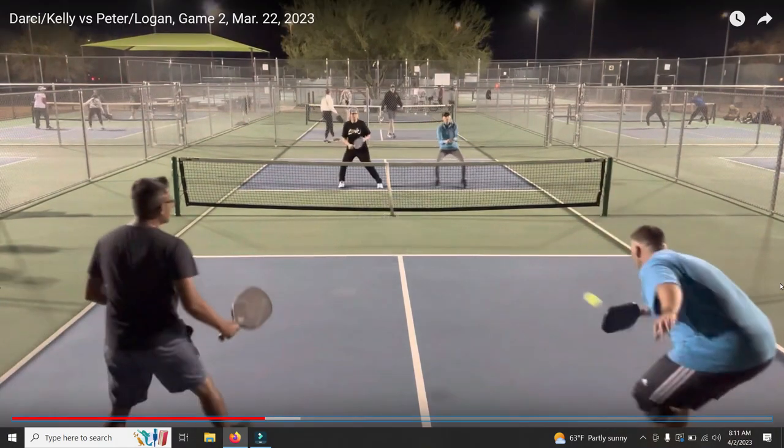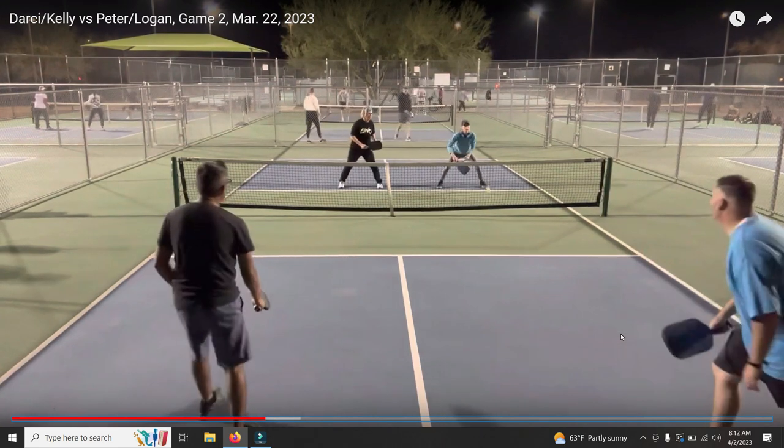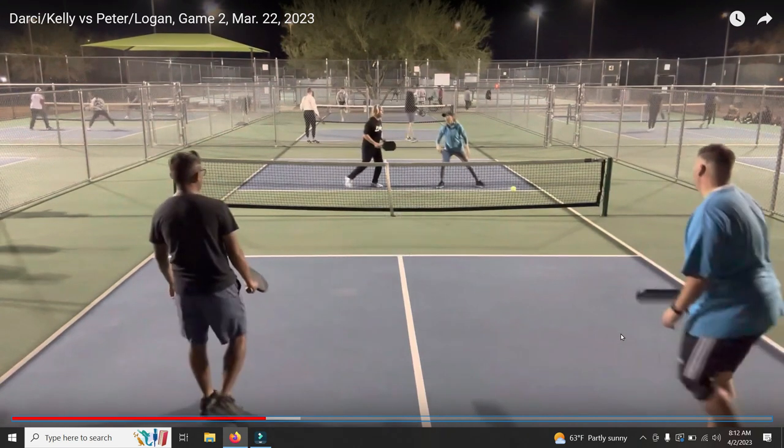Again, look at that third shot. Just not even close to being a good third shot. Kelly was at the non-volley zone waiting for it and is keeping the guy in the blue shirt. I had mentioned his backhand. She hits it to his backhand again. And this is not a backhand stroke. This is a backhand punch, and it doesn't even come anywhere close to getting over the net.